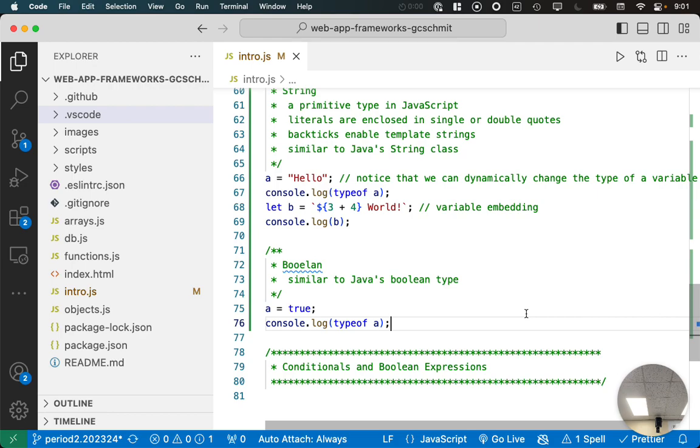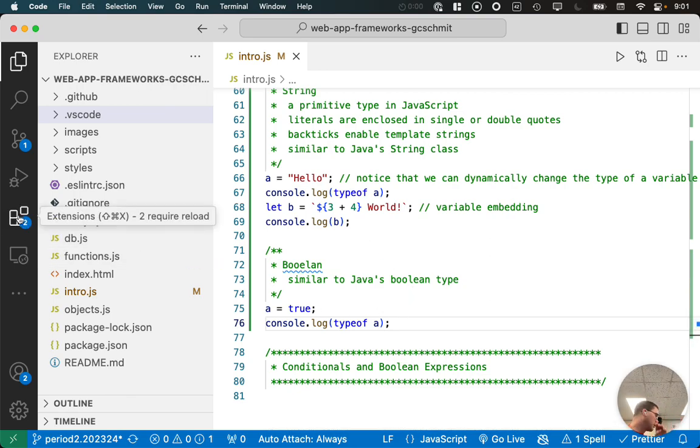You may notice that when I'm saving this file, semicolons are being added. They're not required in JavaScript, and I haven't typed any of them, but the VS Code extension I have called Prettier is a code formatter. So every time I save a file, it formats that file based on the defined file formatting conventions. And part of that is to put semicolons in. So that's what's going on there in case you're wondering where these are coming from and why my file is looking different. It's all part of our Prettier formatting tool that's automatically invoked when we save a file, which is super cool.